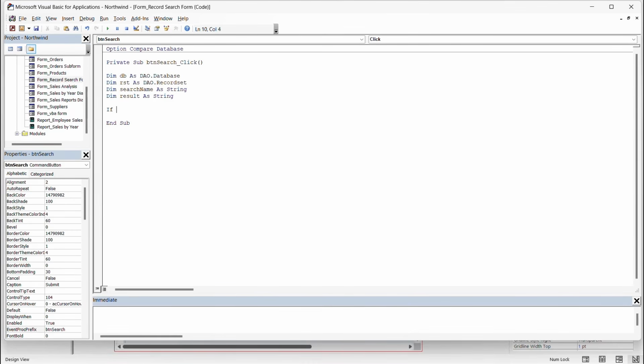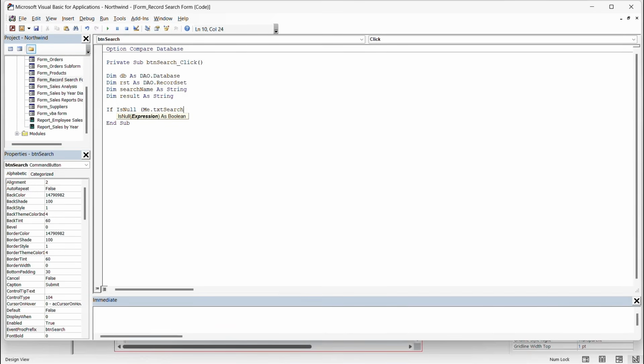So we're going to say that if IsNull is going to be a function that's pre-created by VBA that just checks, is there blank in there? So if IsNull, and we're going to open that, and we're going to put our expression, and we're going to say Me dot, and we're going to actually use the text box name, text search.